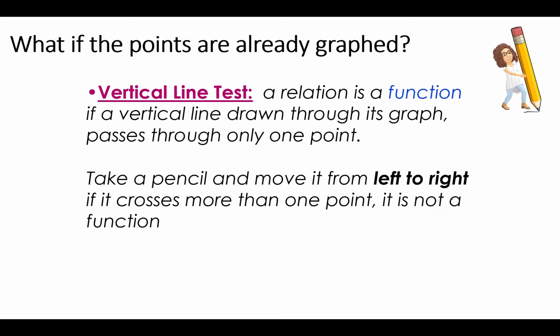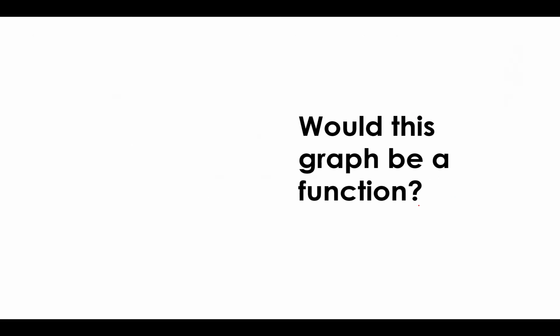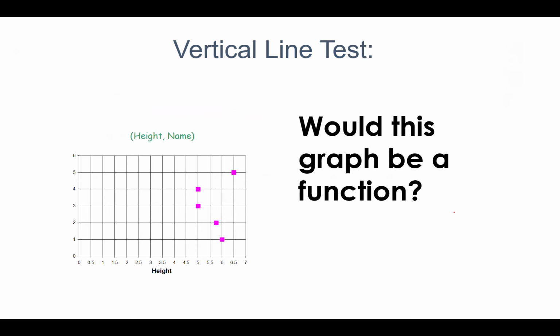So what we're going to do is take a pencil and move it from the left to the right, and we're going to see if we cross more than one point. If it does, then it's not a function. So, would this graph be a function? Notice there's no pencil up here. You don't need to write this down. Let's just pay and look.